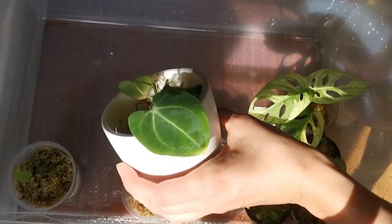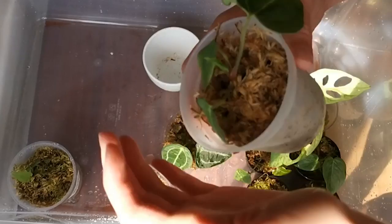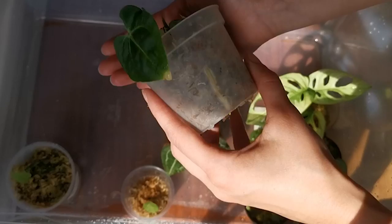I just want to show you this because I'm super excited about it. This is Anthurium carlablackii. She was a gift and she is finally growing a new leaf right here — you can see it — and she has grown a nice root as well right here. It's already poking out! I'm so happy she has rehabilitated after the transport from the USA.